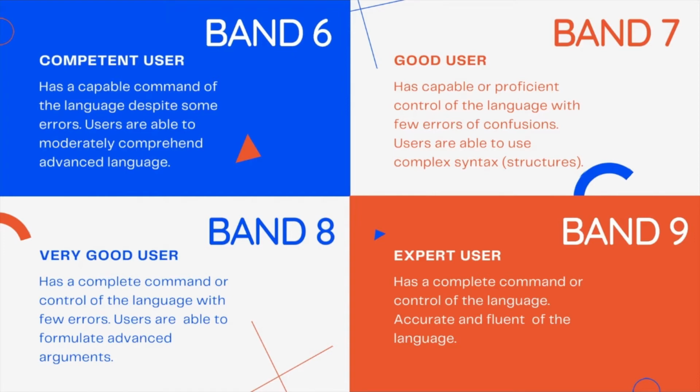So these are the 4 band scores that we are going to look at. If we are asked by any authorities or agency to provide band score 7 as an overall band score, we should target band score 8. We should not fully focus on what is band score 7 and how we can attain band score 7. I suggest looking at the higher band score so that once we practice, the skill that we practice is always at band score 8 or 9.